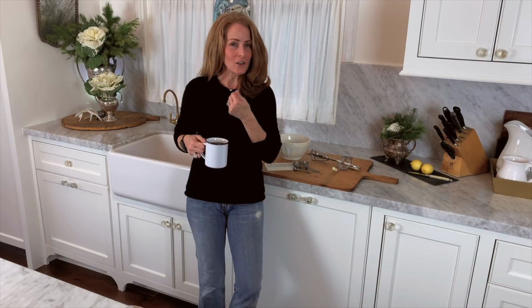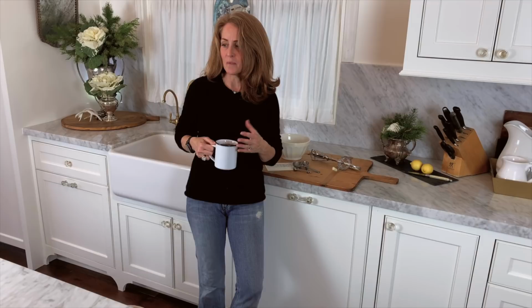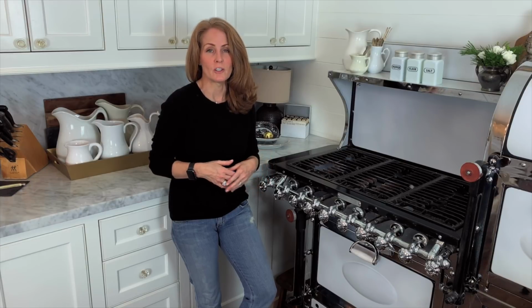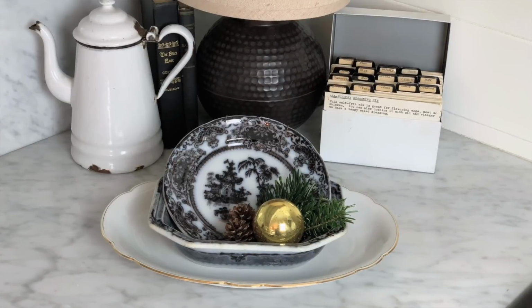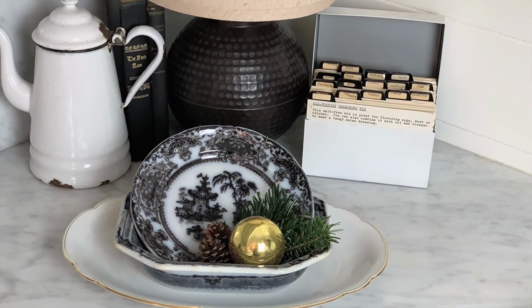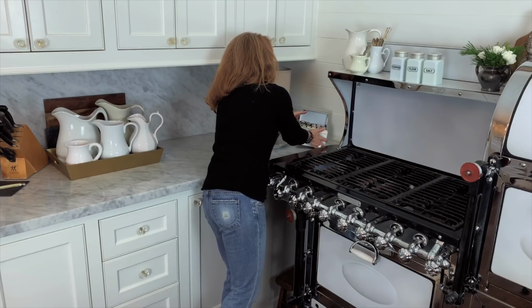We're going to take a tour all around. I'm going to tell you about this recipe box that I found and give you some decorating ideas, and we'll have some fun. So before we dive into the Christmas decorations, I wanted to show you this box of recipes that I found at the Rose Bowl. One of the recipes we're going to use for Christmas dinner, just the whole thing is so charming. I had to share it with you. So anyway, I'm keeping it out for display here.